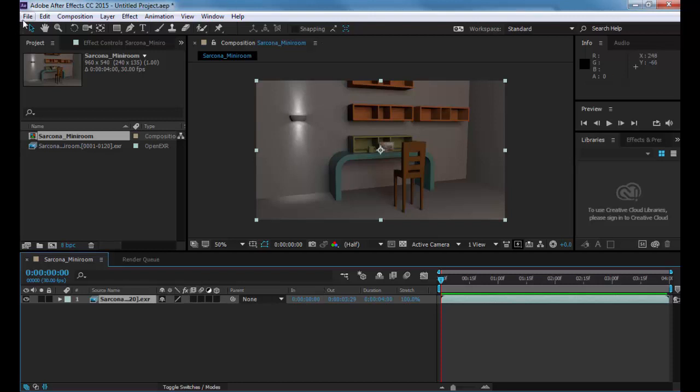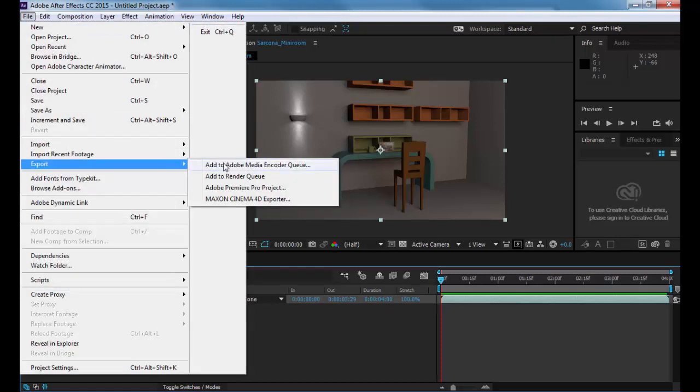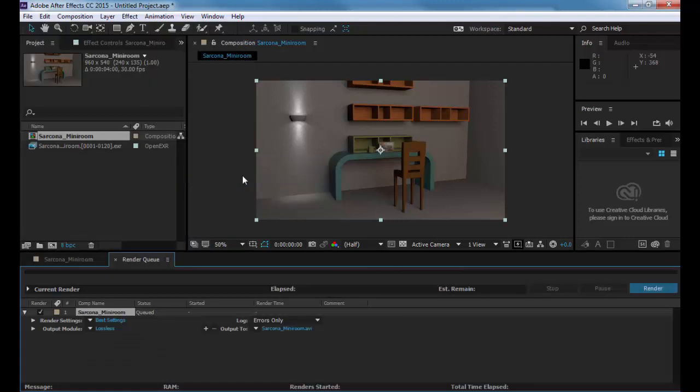All right, so then we just export it out. We have the actual movie, it's in our layer, so then we would just go to File, Export, and add it to the render queue. Once it's in the render queue, this is very similar to Maya's render settings. In Maya we told it, hey, I have a 3D scene, I want to take it out and make images out of that. Now we have images, we want to make that into a movie.